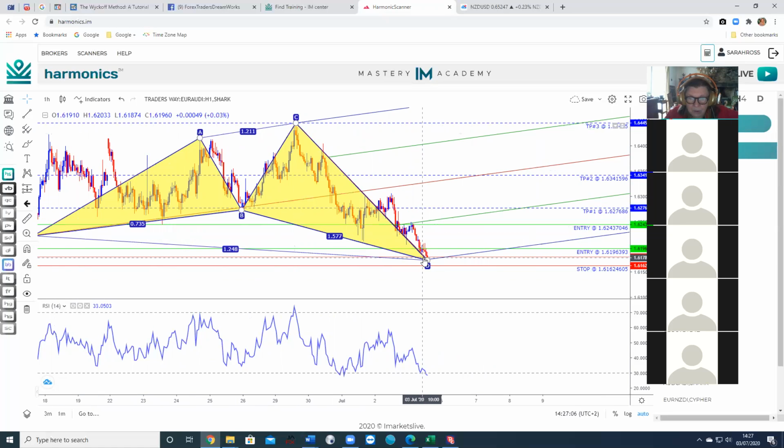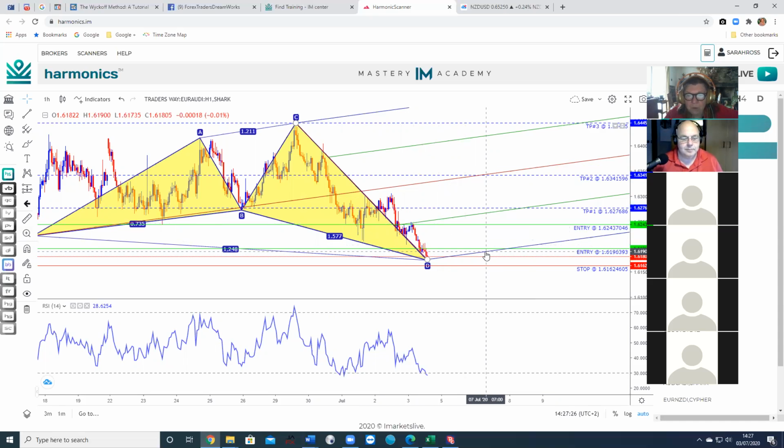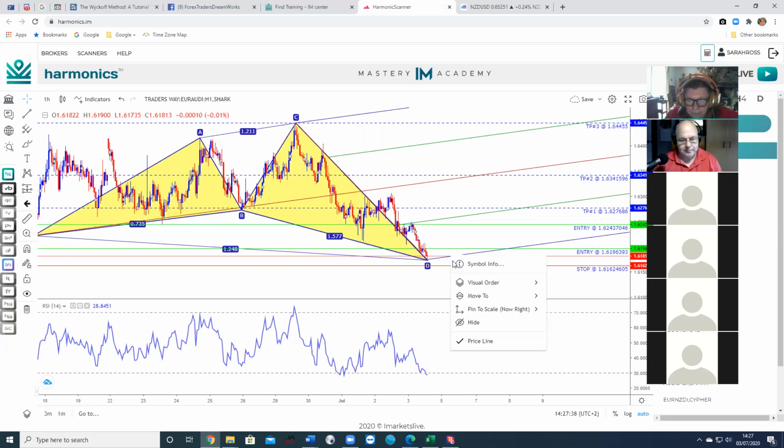Click on a pitchfork. Now, a pitchfork has Fibonacci built into it, which makes it a highly aggressive trend line, far more accurate than any trend line you can draw. So if you just put that on your D point and use that as your break and your retest, or put your fib on, which is a little bit more advanced, but use your pitchfork, you've got a highly accurate entry on the 1 minute. This is obviously hourly, and that's how you can get away with a very, very small stop loss. Okay.